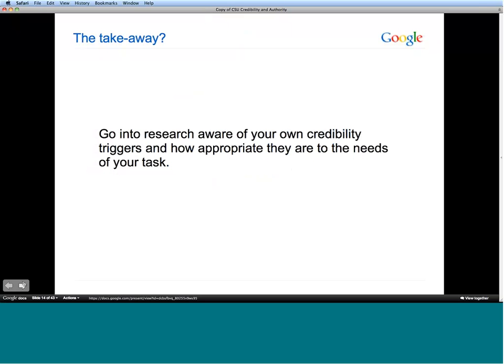So the real takeaway from all of these ideas is that what I want to see in my students is that when they engage in a research project, they take a little while to think critically about what their own biases are and what makes them view something as credible. And then they have to think about the task that they're actually undertaking and decide how much that matters. Because, you know, if they're working on an issues paper, as some universities, like especially first-year writing courses, have students do, then perhaps, possibly, depending on how the assignment is put together, bias is okay.